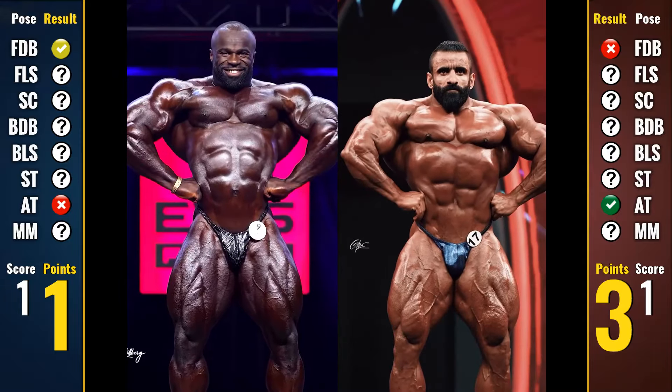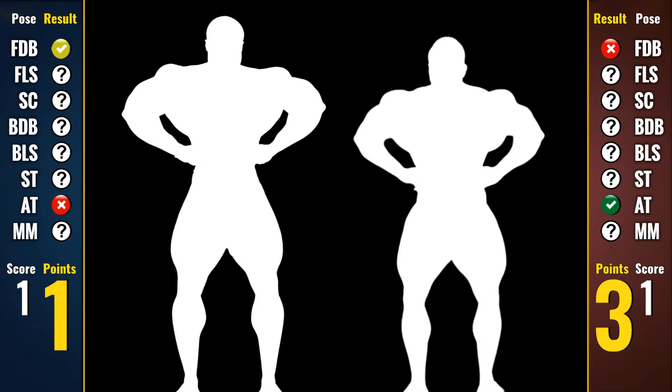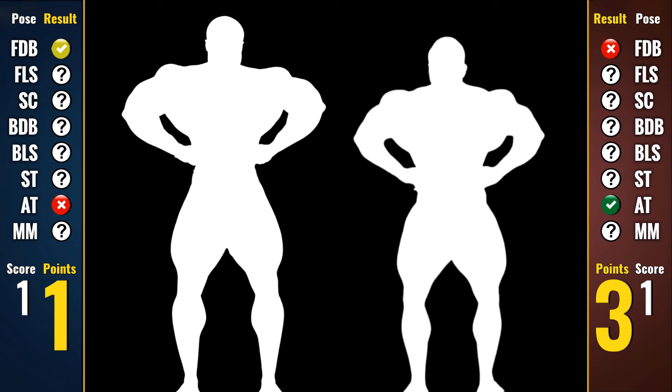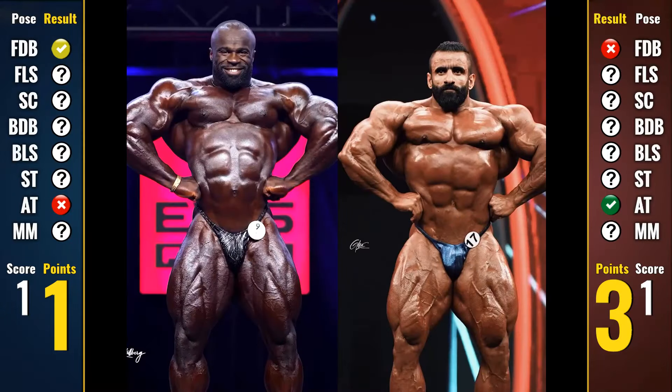Front lat spread — let's check their overall flow. If they were the same size, it would be more difficult to establish a winner. Indeed, Hadi would look more muscular, but given their actual size and stature, Samson seems pretty dominant. It's an Arnold vs. Franco type of thing. My eyes keep getting drawn to Samson. Hadi is known for having a powerful front lat spread, but I feel like this pose has deteriorated over the years for him — he's not on the same level as in 2019. Based on these pictures, I have to go with Samson again, giving him another 1-point subtle win.